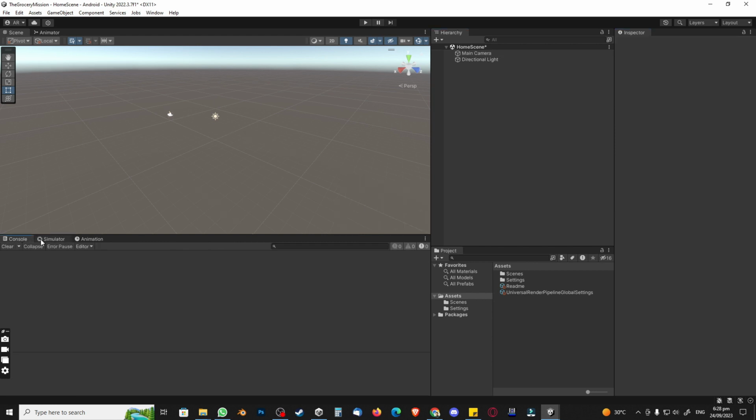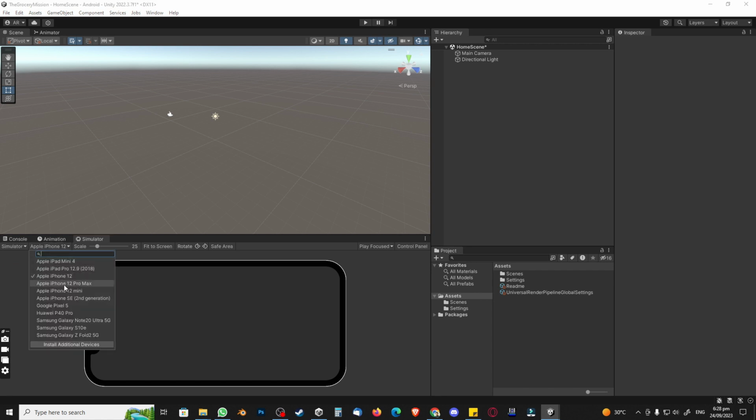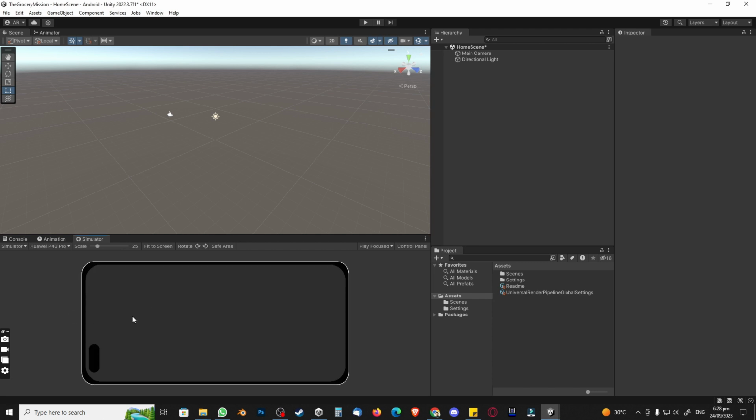Now coming to the game, you might have the option of game here, right? So it's always good to see what your game's going to look like on your device, so you click, select the simulator and then select the device. So for me, it's an Android game, or even if you want it on iOS, you can do iPhone 12 or maybe Samsung Huawei P40 Pro maybe. Okay, so that's how you'll actually know how your game is looking. I hope this helps you guys.